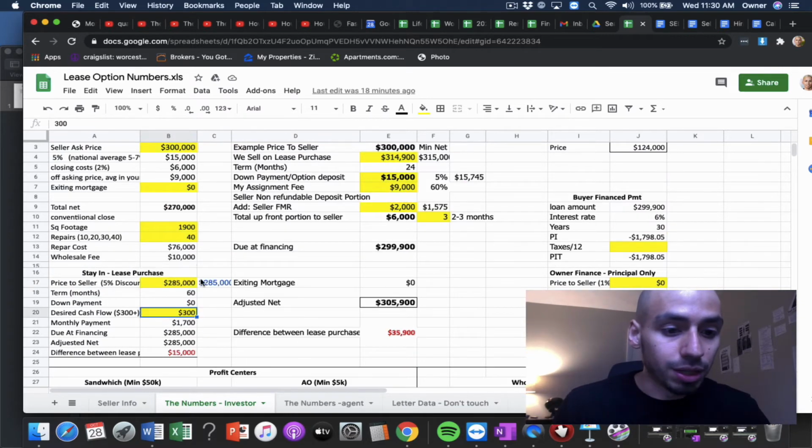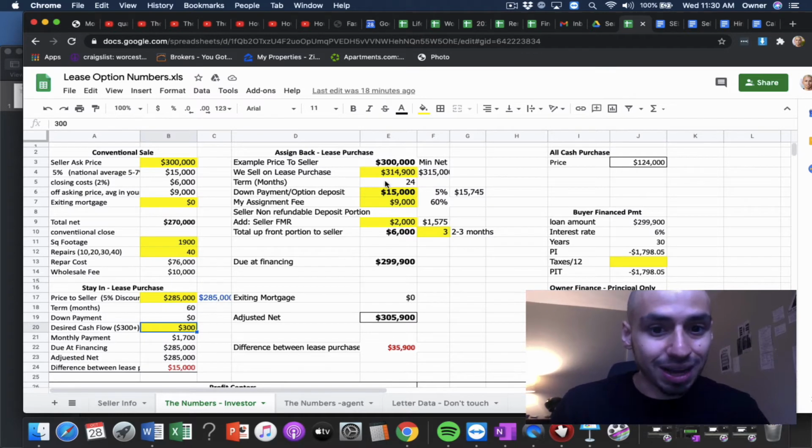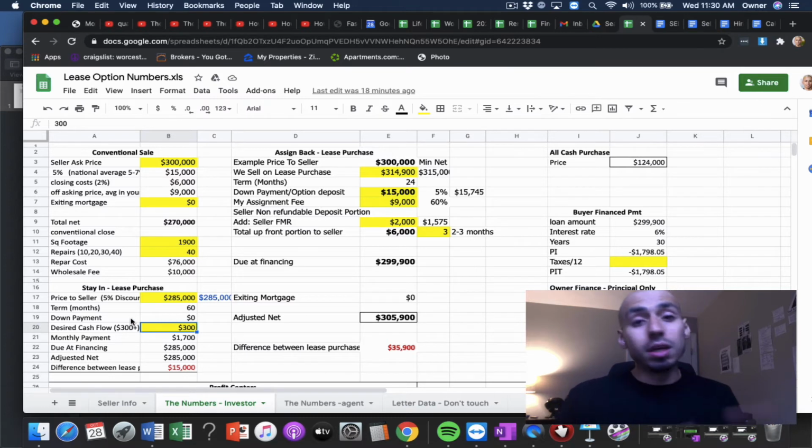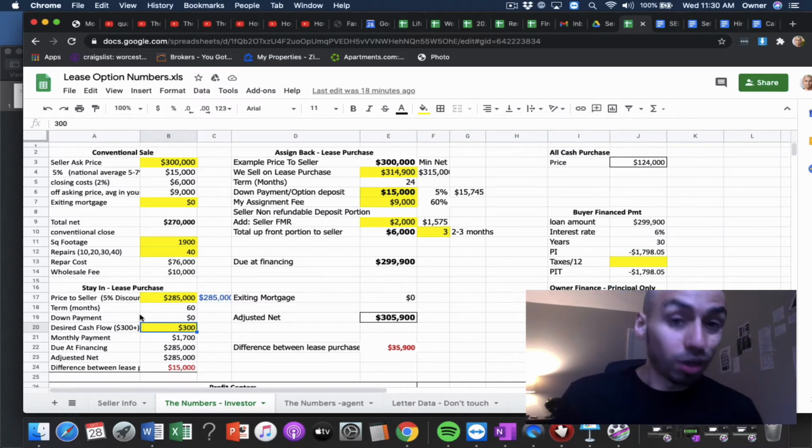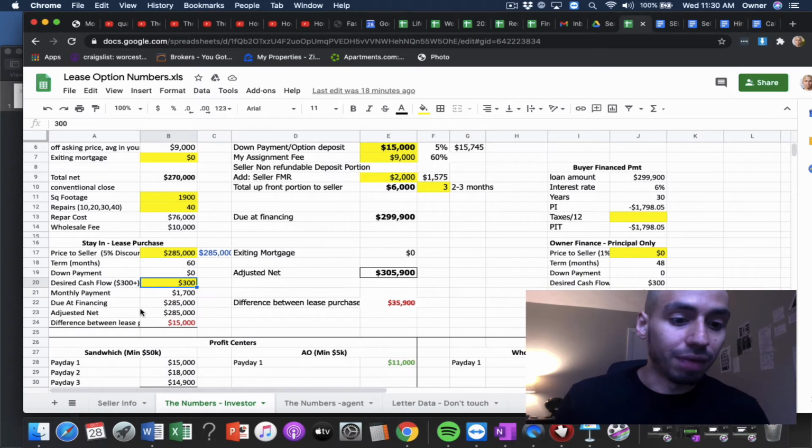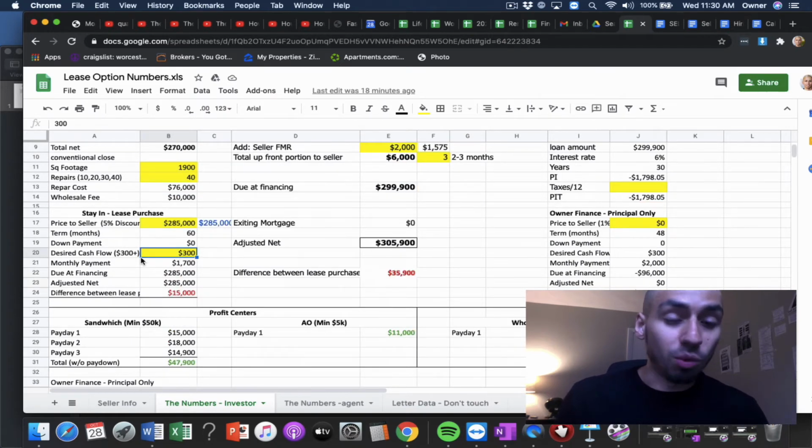You can see here these are much less favorable than the wholesale and lease option deal. But still, a seller might want to take this option if they're out of state, if they want no ties to the property at all. They'd prefer this option because it's the headache-free option, right? Versus this option here, they'll net more, but they're dealing with the buyer direct. They'll deal with a default if the buyer doesn't pay them or the buyer trashes it or moves out. They're dealing with it. In this case, we're dealing with it. So we have to make sure that we have enough equity in it for us that we want to deal with it, right? Hope that makes sense.